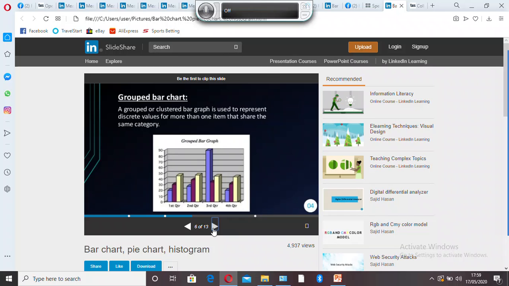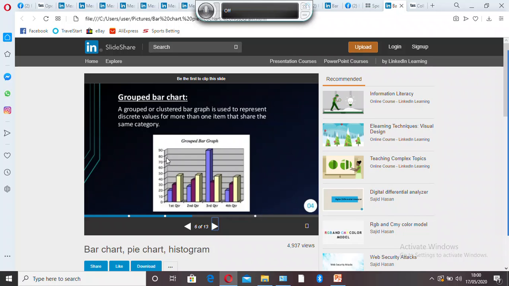You can also have grouped bar charts. Look at this. This is a case where you have a cluster of bars. 1, 2, 3 clustered together. Then you have spacing. Remember I told you the space will always be the same. Look at the spacing here. It's exactly the same spacing you have here. But look at this, you have a cluster or group of bars. So you can have that.